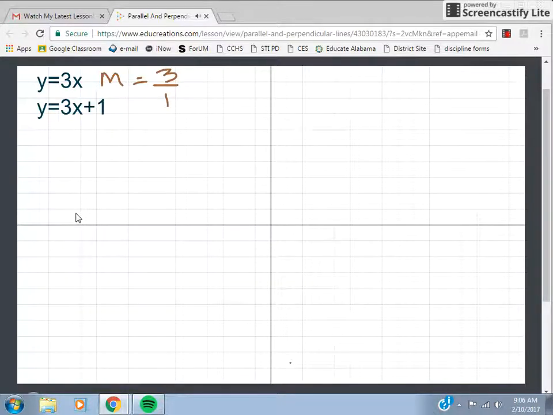Alright, if it doesn't have a y-intercept, remember to always start your graph at 0, 0. So we're going to plot our first point at 0, 0. And then our slope tells us how many go up and over to our next point. So since the slope is 3 over 1, we're going to go up 3, 1, 2, 3, over 1. Alright, then we're going to follow that slope backwards to graph a point before the origin. So we're going to go down 3, 1, 2, 3, and to the left 1. Alright, so here's our line. And this is y equals 3x.